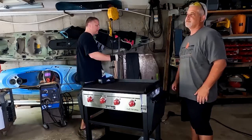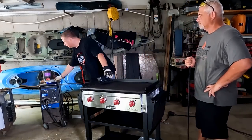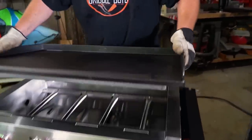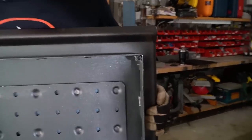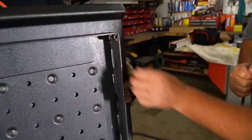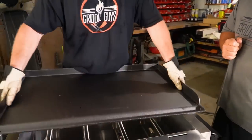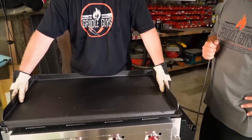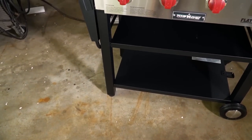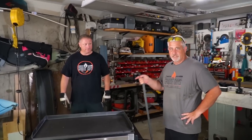Yep. Now, I will say one thing that I want to point out about the Camp Chef that's real nice, and I'm going to get to this in a second, but Camp Chef actually builds in levelers on the bottom of your cook surface, which is really, really cool. I shouldn't say levelers, they're unlevelers, right? So they allow you to pitch your griddle surface towards your grease catch. So they have the levelers on that side, and they got the floor levelers on the other side. So you really have that unlimited. Which are very easy to move in and out, even on the legs.